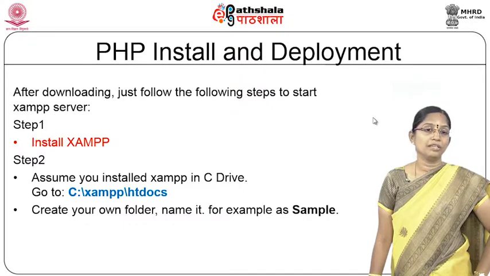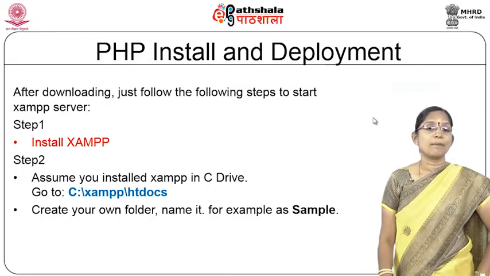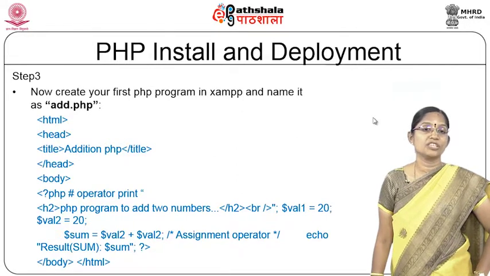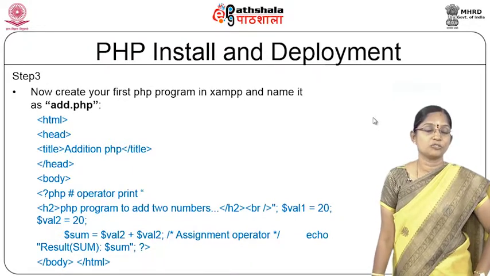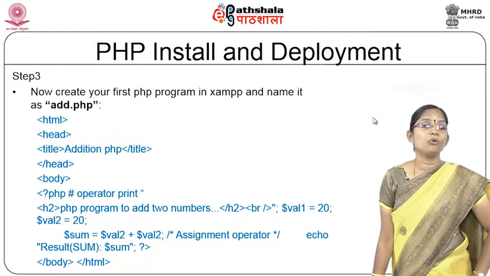Under that folder, try to create your own folder. For example, we are giving the name sample. Then obviously it looks like under the XAMPP server and under htdocs, the sample folder has been created. Now let us create our first PHP program in the XAMPP server and name it add.php. Okay, now you can go through that.